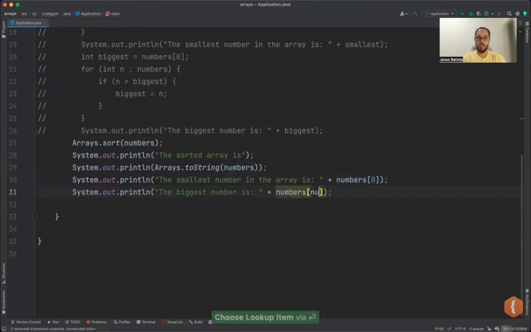The last one is length minus 1. This is the last valid index. Remember those rules about Java arrays that we saw in the beginning of the class: for an array of size n, the last valid index is always n minus 1.